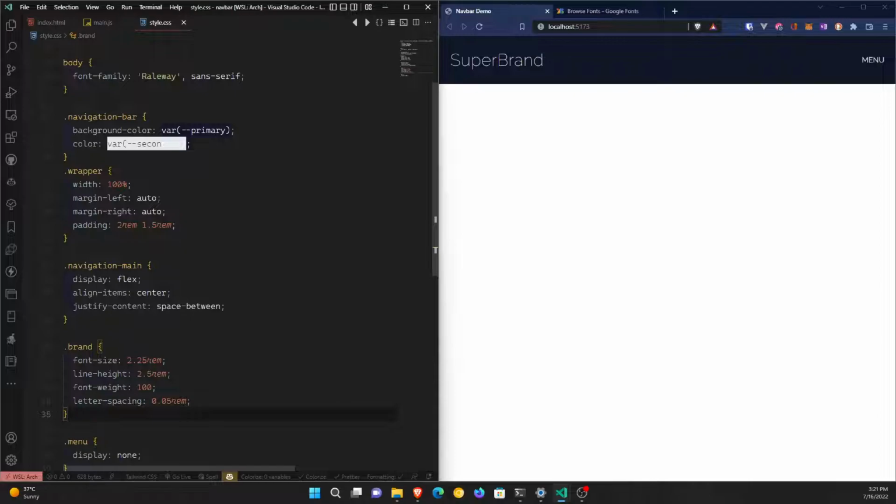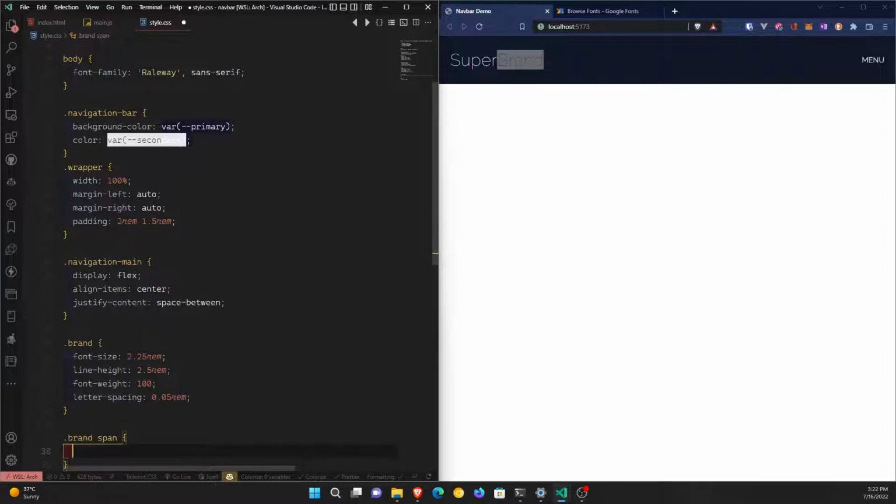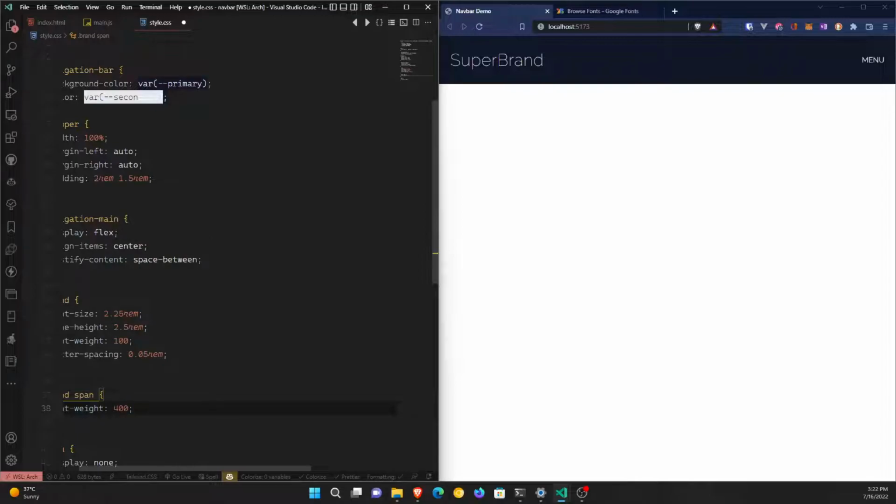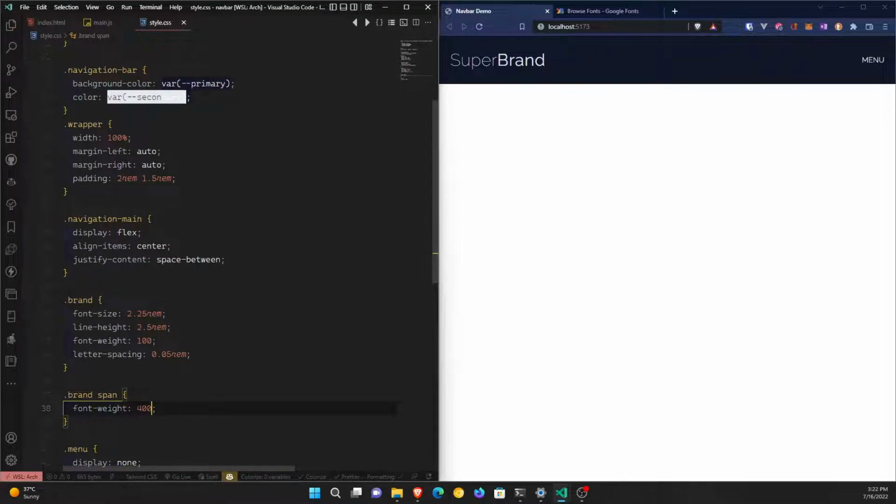I like it. And the way that I actually put that span there is because I want to do a different styling for the word brand itself. And what I want to do there is let's put the accent color in this word and probably do a little bit bolder size. So let's select the brand span element and let's do, wait, actually let's change it to, which one do we use to download? 400. Let's actually use 400. Yeah, because probably 700 to me. Actually, it's not. Let's keep 700.